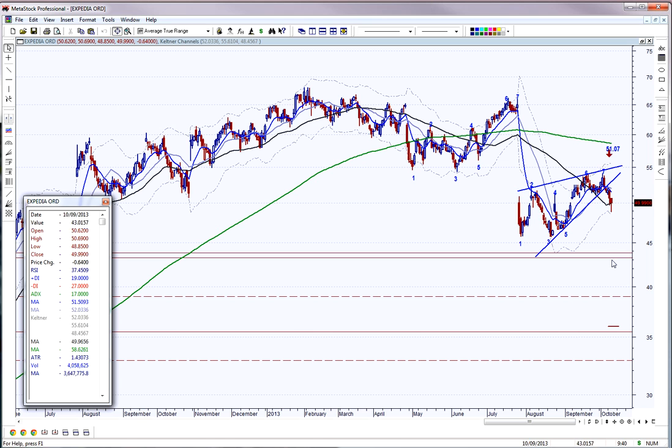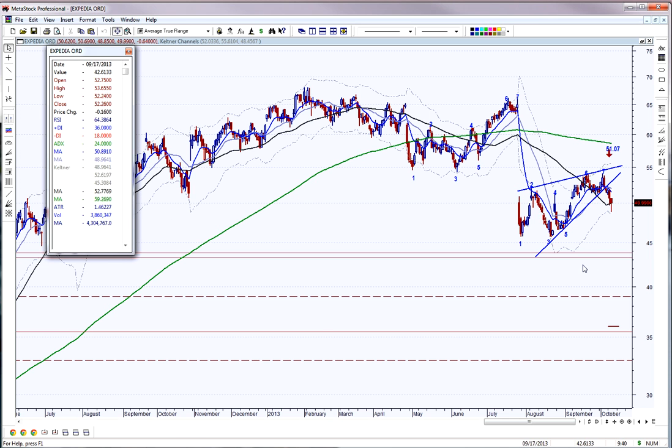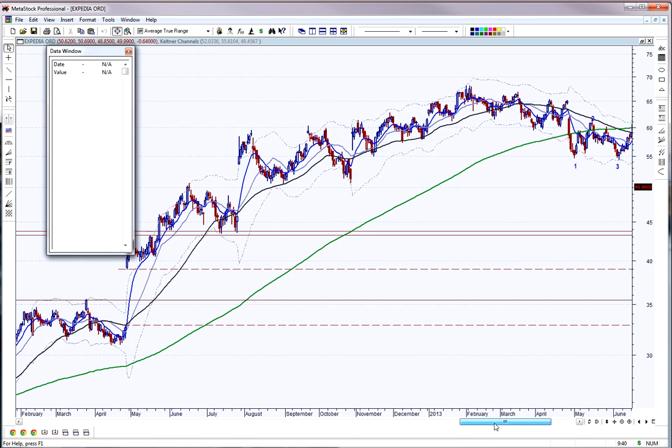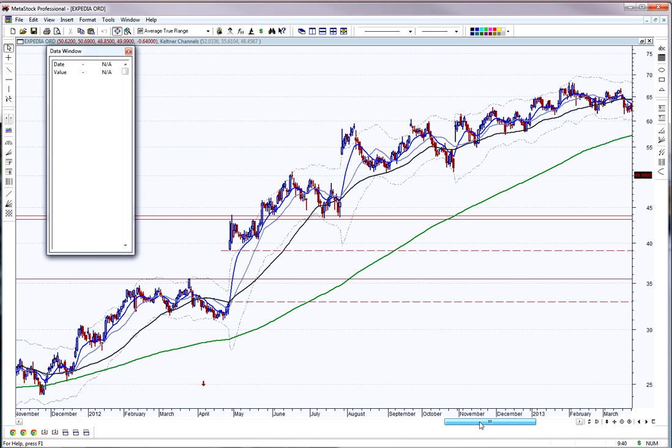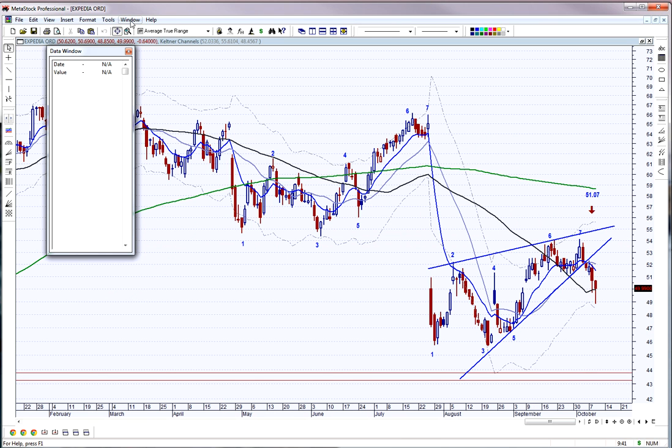And you see that I've got support lines that I've drawn in. This sometimes gets in the way. Support lines that I've drawn in from spots over here where I look to see, okay, where did support come in? Where do we have a gap at prices that could potentially get filled very easily? So that's what we're looking at. If this were to come down the same distance in terms of percentage move, this is what we're talking about down here. Now, I have no idea whether it's going to go that far or not. We're just going to have to keep an eye and watch and see what happens on a daily basis.